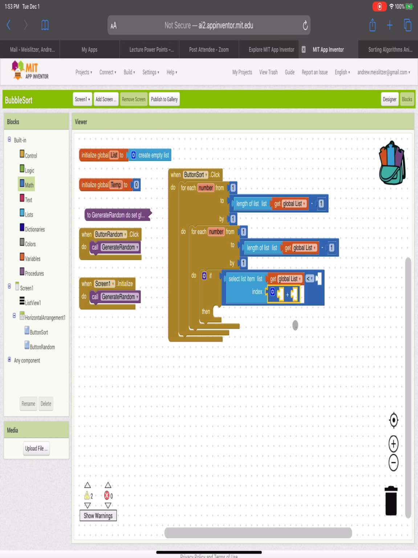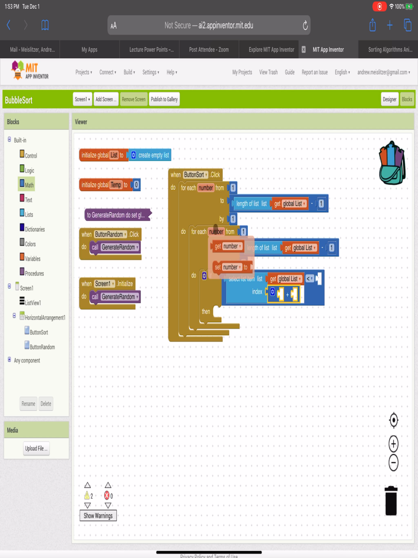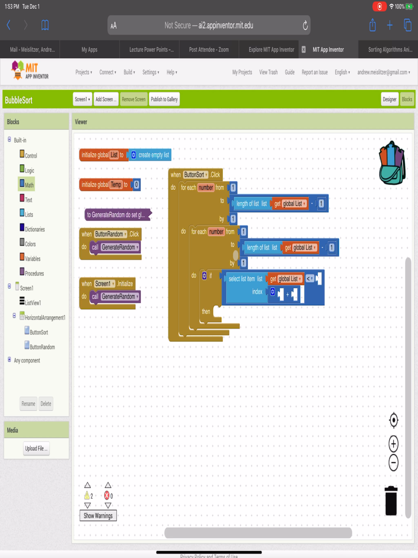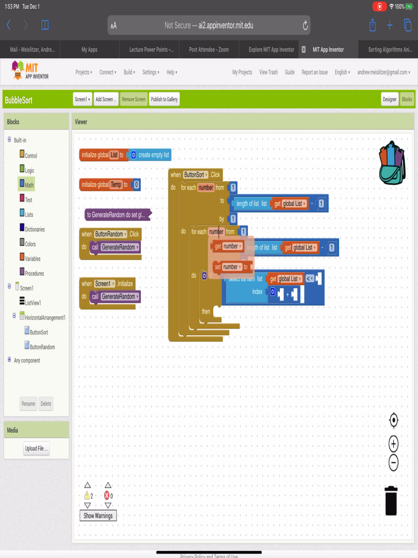because again, we're now comparing the next card with the previous card. So this is where this local variable comes into play, because this number right here is going to be the number that is coming from our list information. All right, and so we're going to be comparing the numbers that have been fed into our list view, and that's why we're going to be using this global number local variable here.